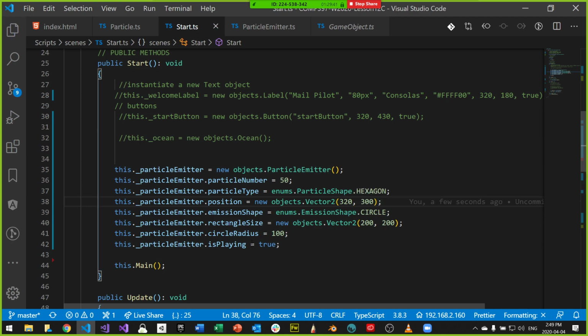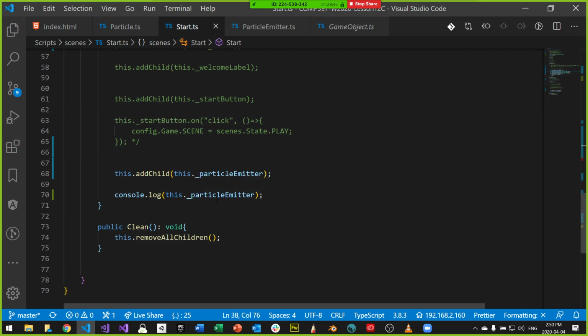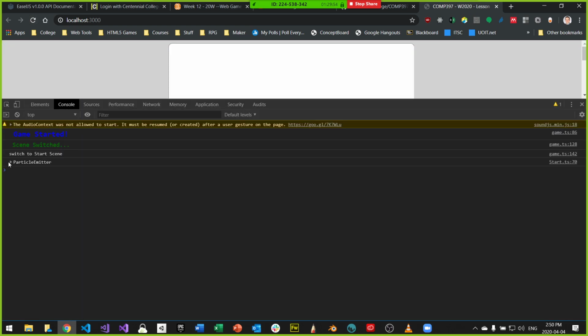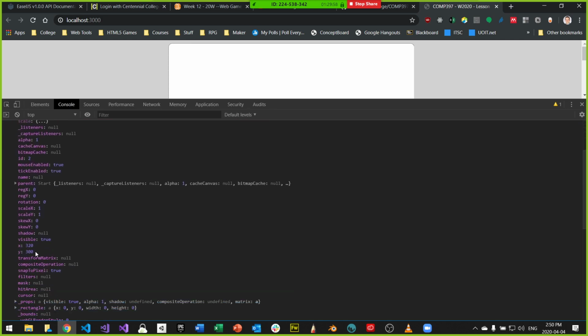Okay, and then when we inspect the position again in the console, the emitter, I'm just going to refresh here. We should be able to see in the console that we got a position for our emitter of 320 by 300. There it is.